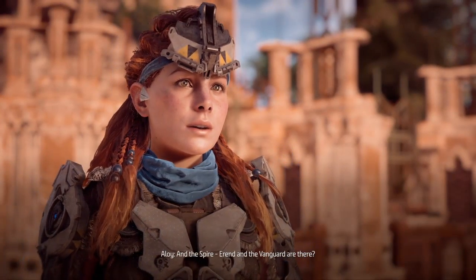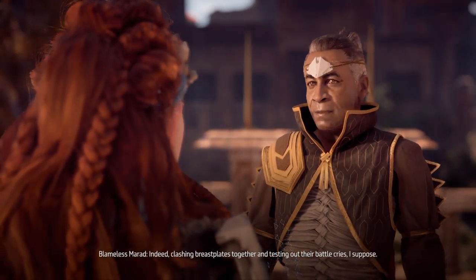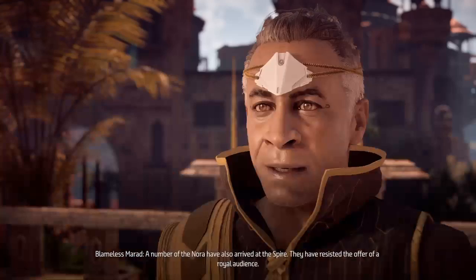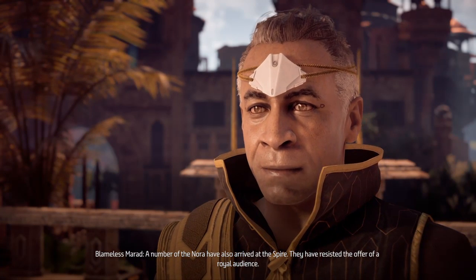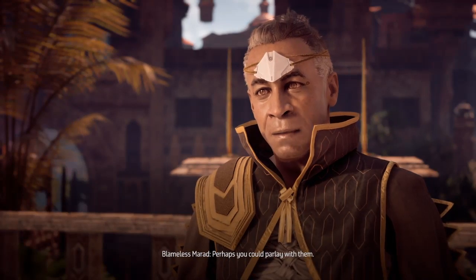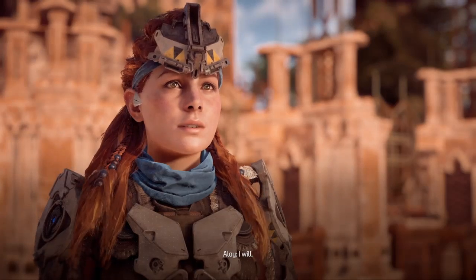Erend and the Vanguard are there? Indeed. Clashing breastplates together and testing out their battle cries, I suppose. A number of the Nora have also arrived at the Spire. They have resisted the offer of a royal audience. Perhaps you could parley with them. I will.